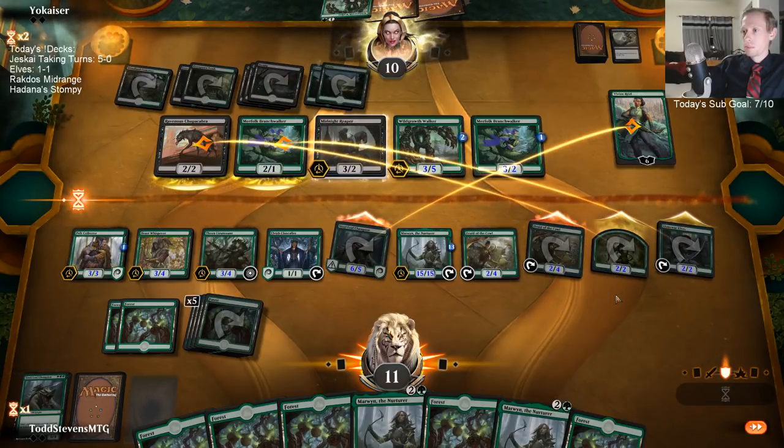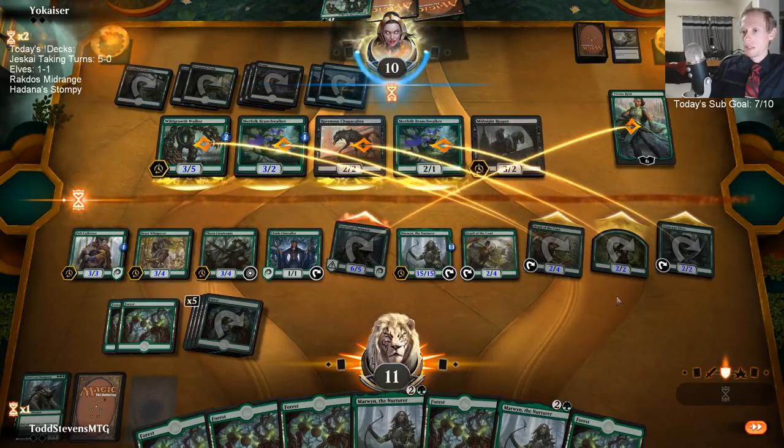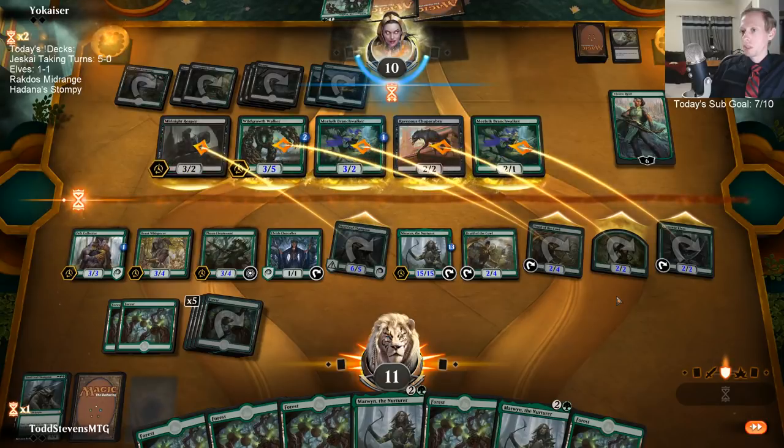They're blocking our 2/2s with a 2/2 and a 2/1. I'm not attacking with Marwyn because I need the mana that Marwyn provides to get a Clan Caller and put a Clan Caller into play.